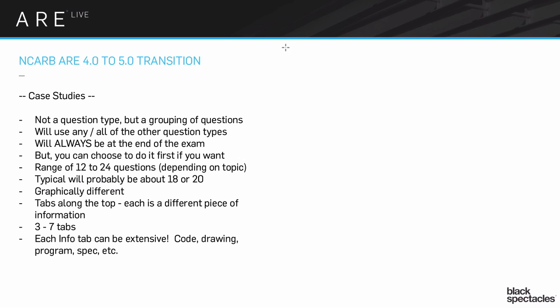So let's say it's 100 questions total, and 20 of them are part of the case study. So you would go through the first 80 questions, and then the last 20 are all considered as part of the case study. It would look different. You actually kind of go into a separate graphically identifiable area. You're now in the case study. And it'll have a bunch of tabs along the top. And those tabs are going to take you to different pieces of information.